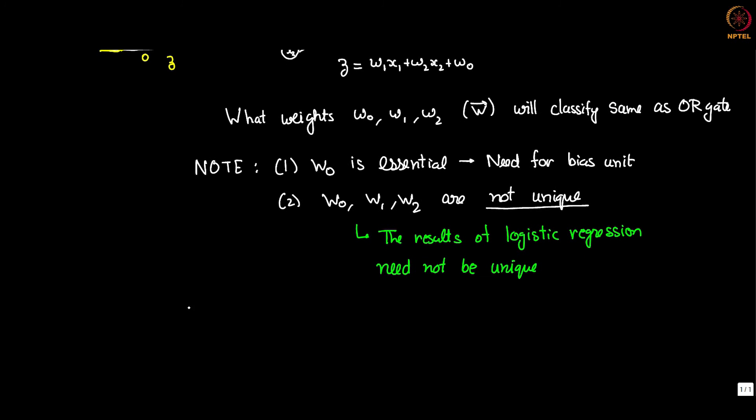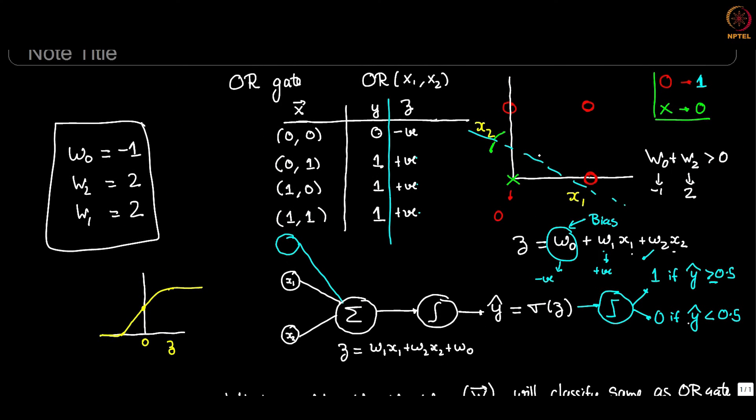Now the line that we have got is W0 plus W1 X1 plus W2 X2 is Z. Remember the interpretation of the classification line is that this is the line Z equals 0, which would be the line W0 plus W1 X1 plus W2 X2 equal to 0. Which is the line if you write down the values, X1 plus X2 equal to half, because W0 is minus 1 divided by W1 and W2 which are 2. So this is exactly the line that bisects these two, so that is the arbitrary set of values that we have given here.